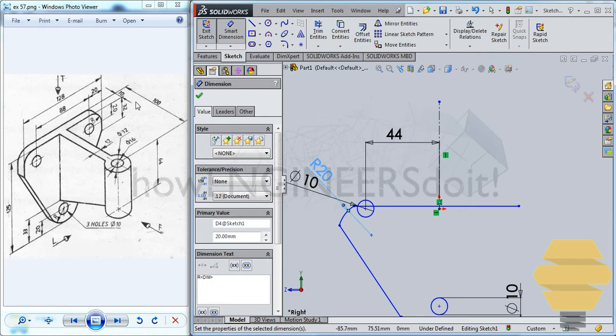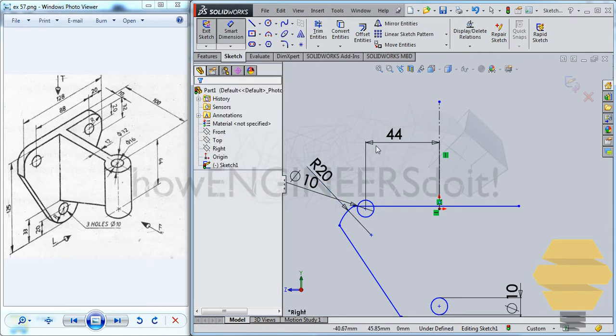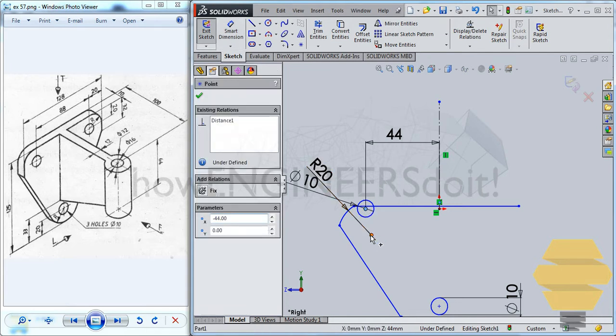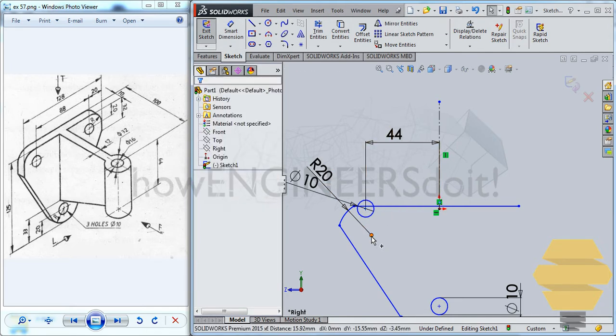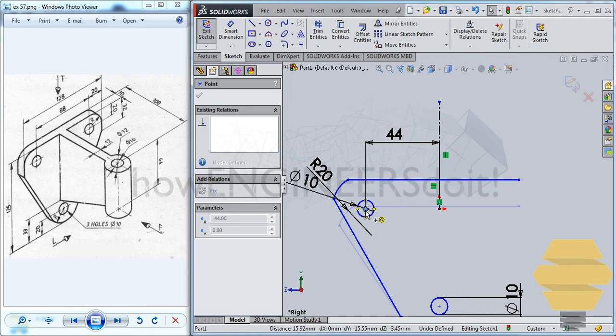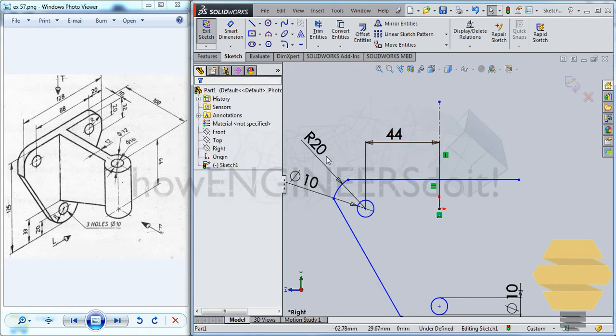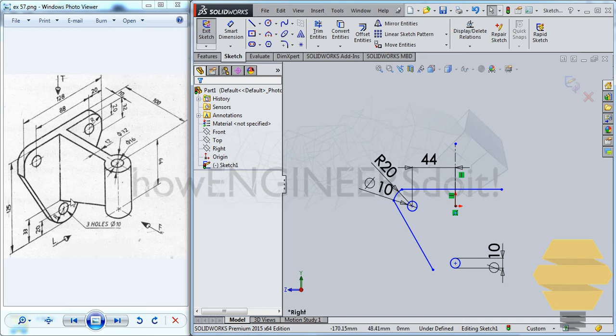Alright, now next we can take this point, maybe select this point here and just move it above this, right? And what we can do next would be to give the overall length from here to the bottom.